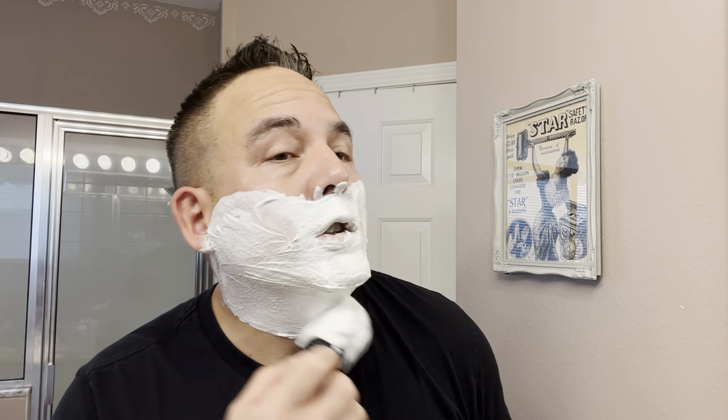I'm more of a safety razor shaver than a straight razor shaver. But every once in a while I do like to pick up a straight razor and do a shave, because I really enjoy it when I have time. Usually shaving at night when I don't have much time, I use a safety razor. But I do like a good straight razor shave every once in a while. Not by any means an expert straight razor shaver, but I like to pick it up and try to get better at it.